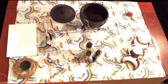So you want to always have a clean cauldron before you do any kind of spell where you're going to be consuming anything, but drink a little bit of the water. And then you're really bringing that energy into you when you do that. So you want to make sure you drink a little bit of it when you're doing that spell.